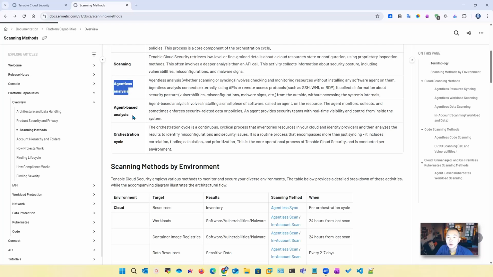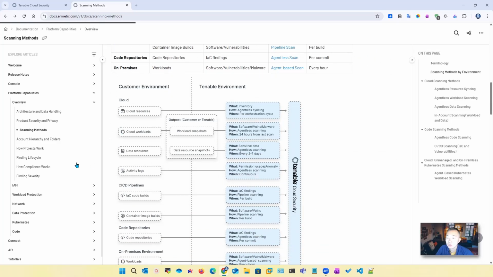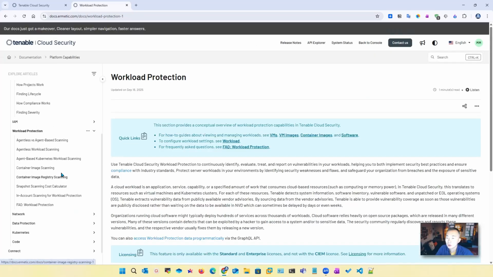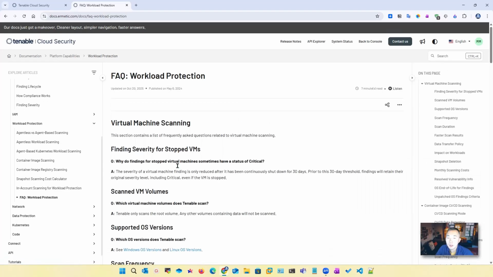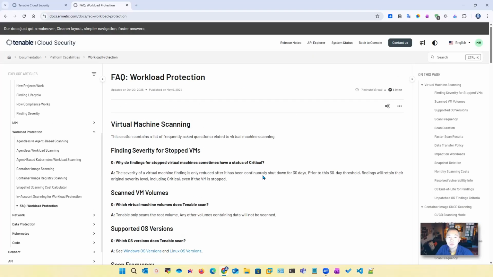You are able to use agent-based analysis scanning for workload protection. For the VMs, it says Tenable attempts to scan every virtual machine as soon as 24 hours have elapsed from the previous scan. But the first scan is usually faster, a couple of hours.